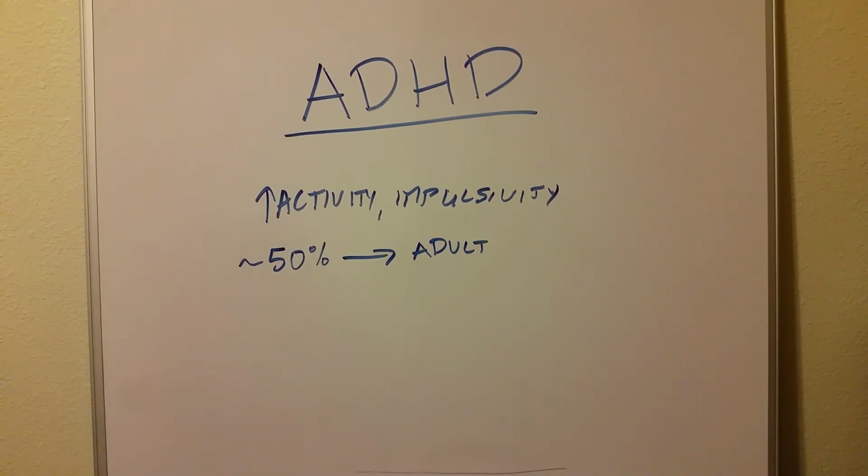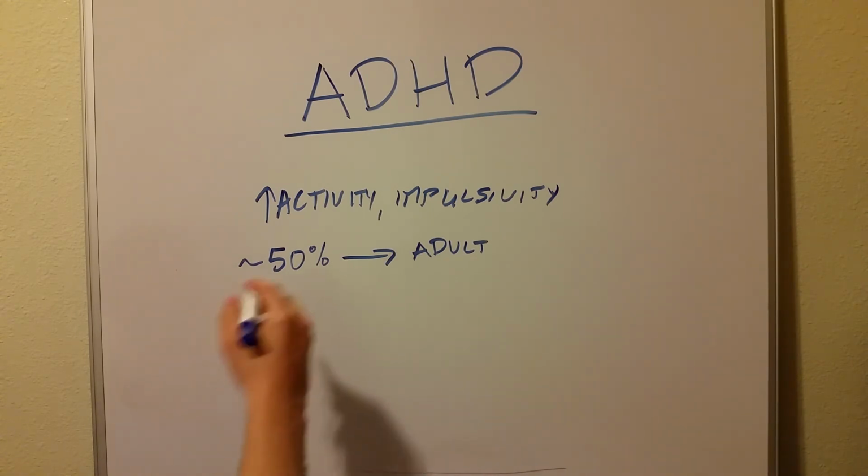Is this an autism thing? Is this just seen in kids? What's going on? Why don't we see a bunch of adults with it? The truth of the matter is we think it's underdiagnosed in the adult population, and that a lot of adults actually have this. And like that fact says, about 50% of the kids diagnosed with this will maintain it into adulthood.